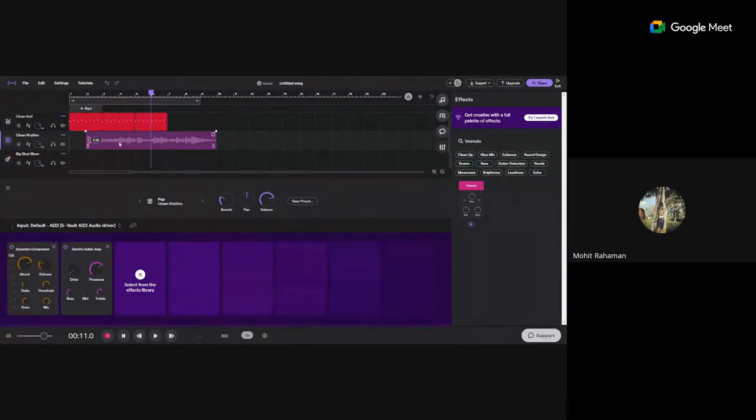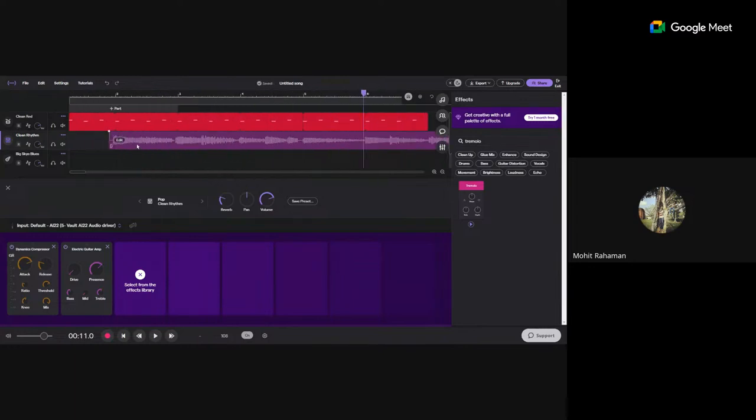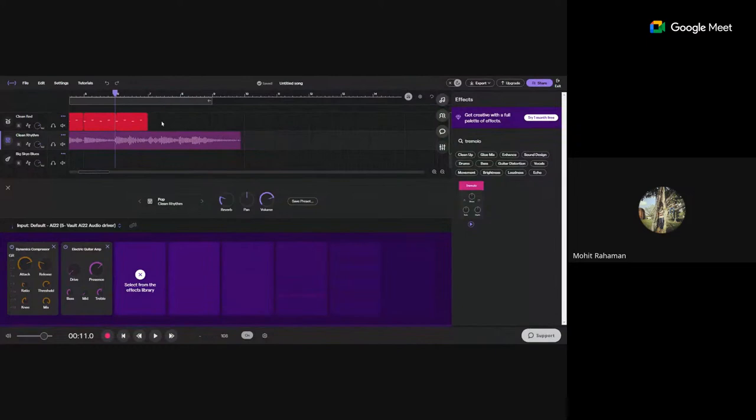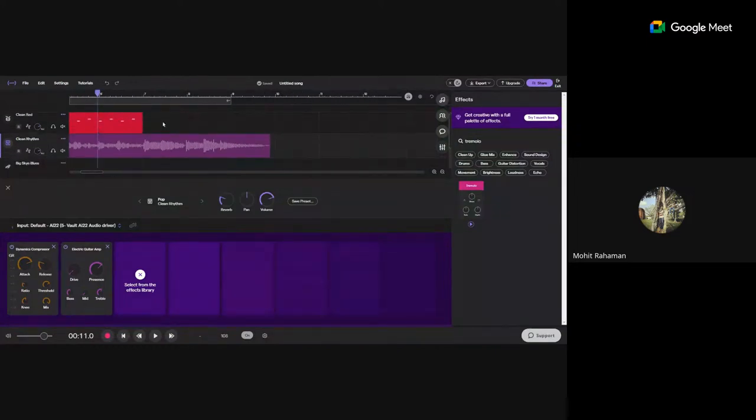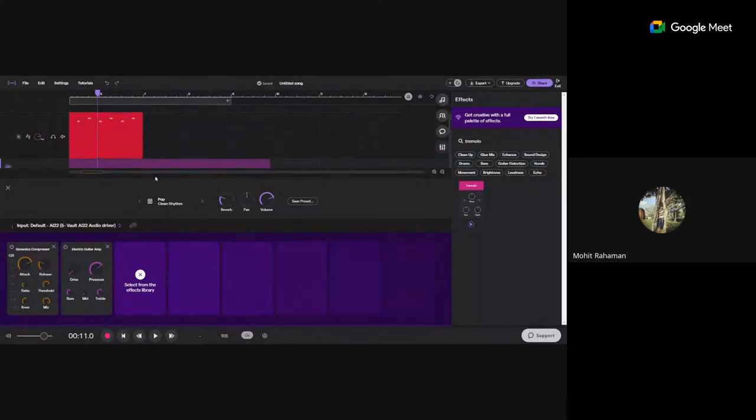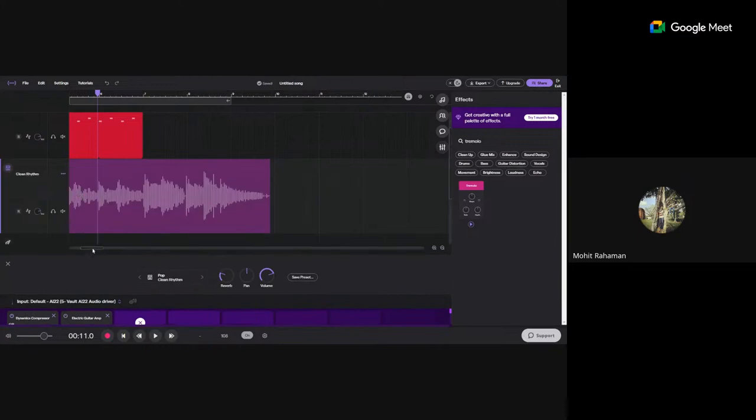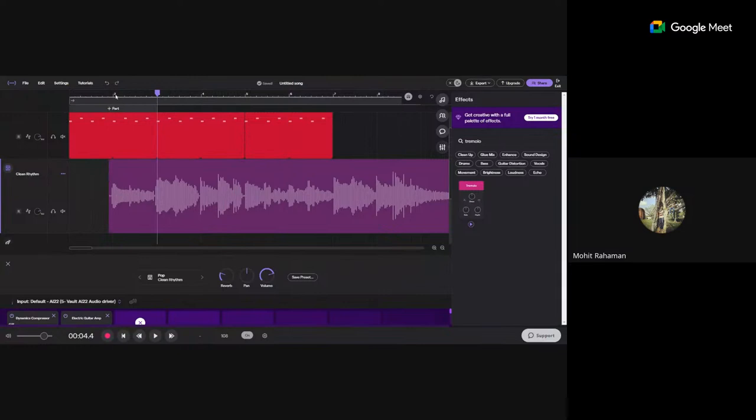This software, this online web app, allows you to work like any other DAW, to adjust the audio and everything precisely. If you hit Control and drag it along, you can place it anywhere. Now I will zoom in by using the Control button, hovering over a blank space. You can see it's getting zoomed in, and by pressing Alt and scrolling we can zoom vertically. I did that right now. Let's position the cursor over here. You can also notice there are some numbers present over here: 1, 2, 3, 4, and so forth.